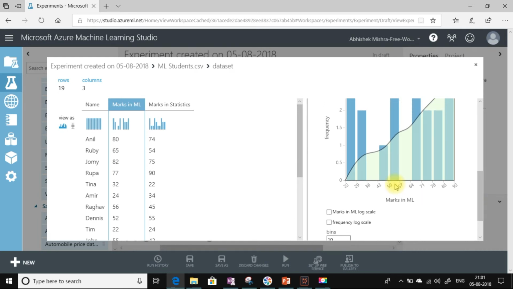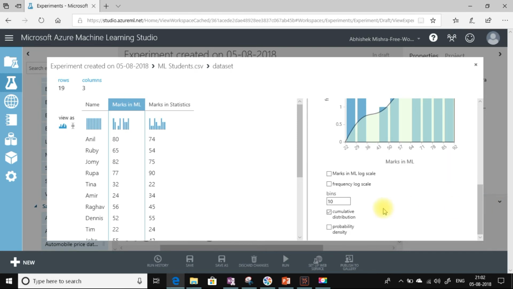Let me just repeat it. For example, how I could infer this is, let us assume that this ends at 50, and if we see in the graph, the corresponding y-axis value for this 50 is something around 1. So what we can infer here is the number of students who can score less than 50 is 1. There is a probability that a single student can score less than 50. So this is how we get the analysis using this cumulative distribution.